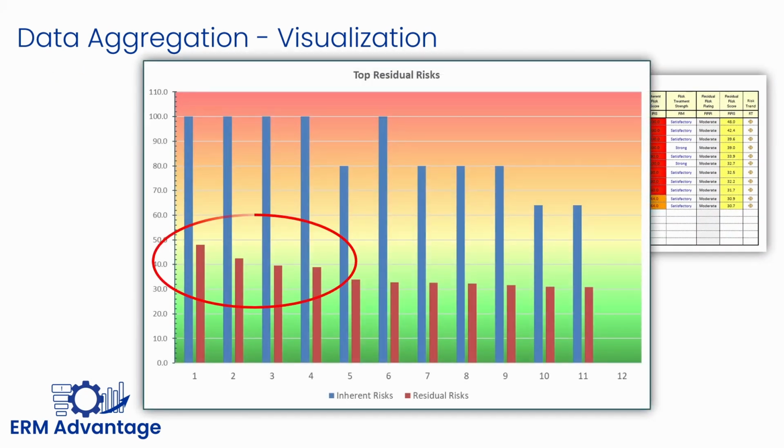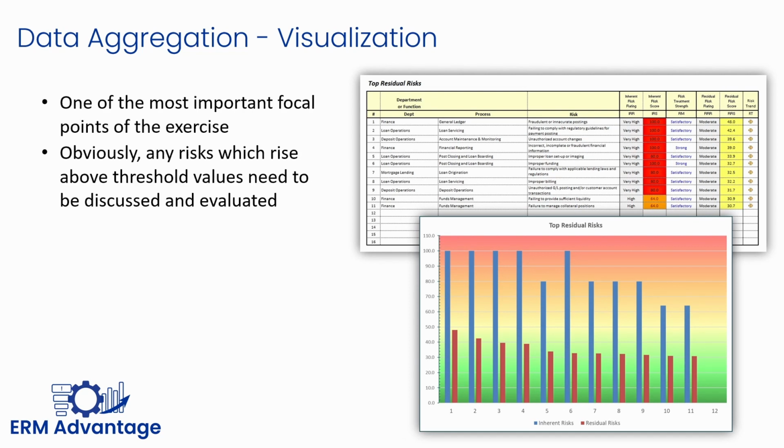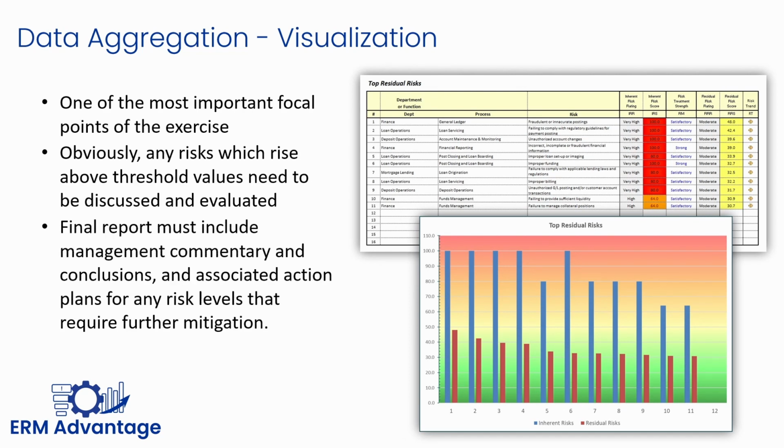And again, I don't know that graphically necessarily tells us that much. It could be informative. Again, it's just a good visual. But in the end, you're really focusing on individual risks here. This is one of the most important focal points of this exercise. Obviously, any risk then is above a certain threshold, whatever you determine that to be, needs to be discussed. And that may be okay, but it should be discussed.